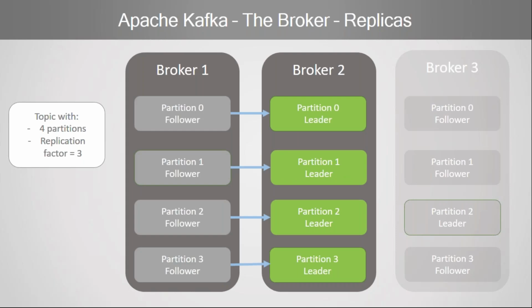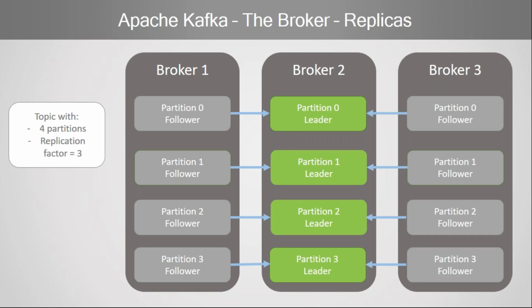So now we're in a situation where we have no redundancy and all our leaders are on the same broker. We bring back broker 1 and those partitions are now followers. We bring up broker 3 and those partitions are now followers. They're all following the leaders on broker 2, which is not ideal, because now all the publishers and consumers need to open connections to broker 2, which is not going to be great.